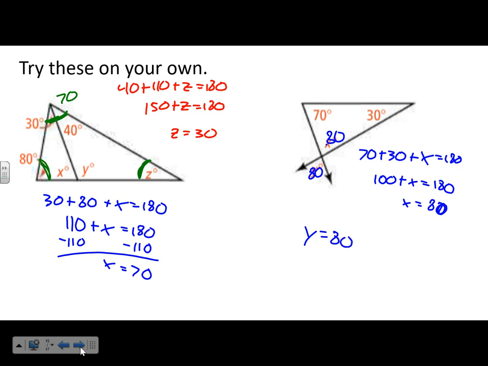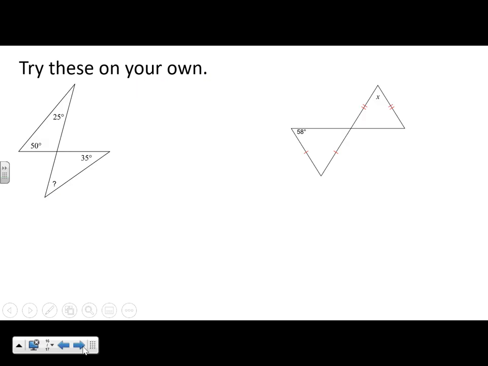Now, a couple people might be thinking, well, wait a minute, but that can't be 80. It's an exterior angle, so it's got to be 70 and 30 added together. No, you're close. I like the way you're thinking, but this is not the exterior angle. This is an exterior angle, so that would be 100. Or this can be an exterior angle. That would be 100. But again, you can kind of see if it's 100, then that's going to force these two to be 80. They're all vertical angles, all those pairs at least, so they're congruent. Again, a lot of different little ways you could do that one.